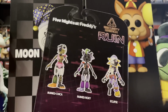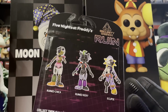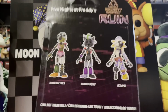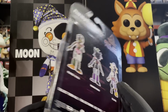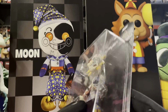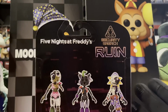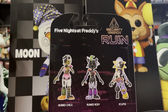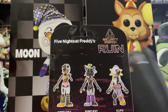I mean, they could have done Glamrock Bonnie or the Mimic if they wanted. I get certain characters not being made because they're missing limbs, but Glamrock Bonnie and the Mimic would have been super popular, and they'd work perfectly fine. So I don't know why they didn't make anything like that, but oh well, maybe in the future. Probably not, because I don't know if Funko is going to have the license to make figures anymore. I hope Funko still has the right to make figures, and then Funko and Jazzwares could just work at the same time, but I really don't see Funko continuing action figures after this wave, which is a shame.